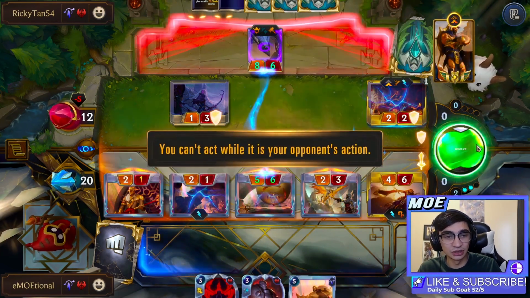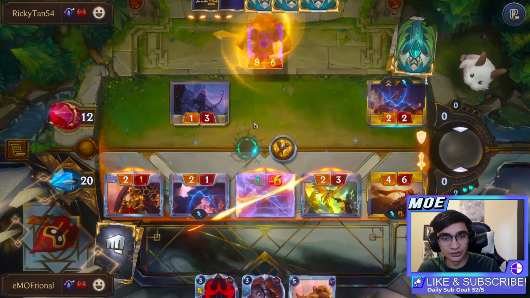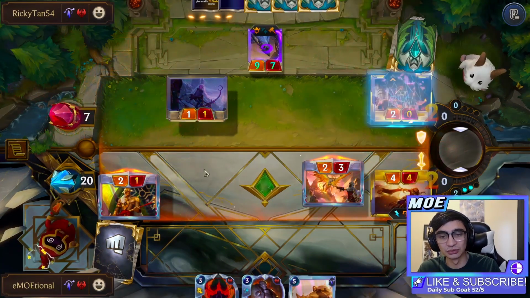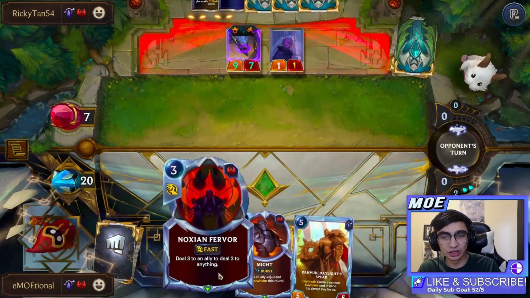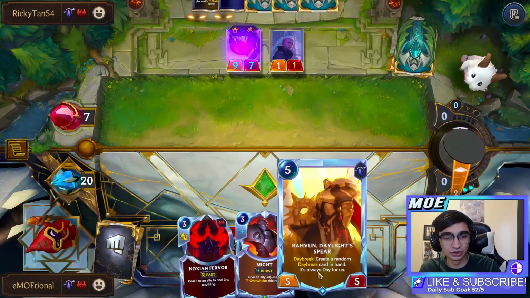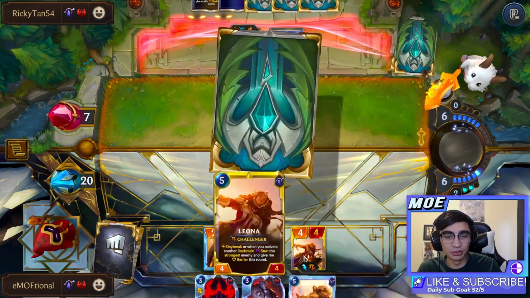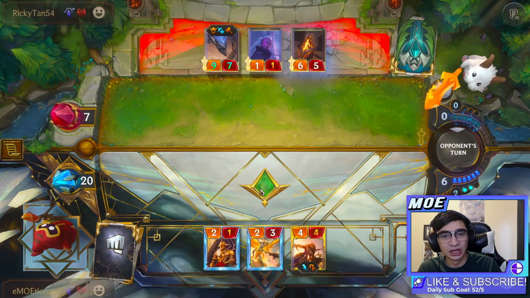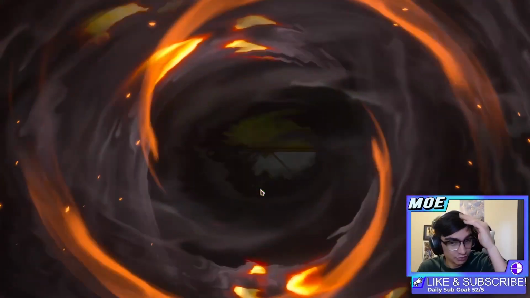Oh, they have a strike spell. Okay, that's pretty good. That's fine. We still killed the Samira. If that's the case, pulling the 1-3 was obviously better because we can kill the Samira and the 1-3. But it should be okay because we have Fervor, we have Might, we have Reach. They, again, cannot develop. They know now because we have the Leona in play, so they should know better than to develop. But sometimes our opponent just doesn't care.